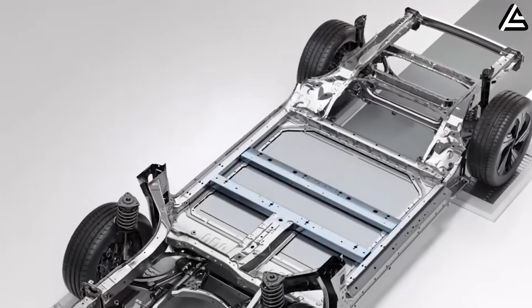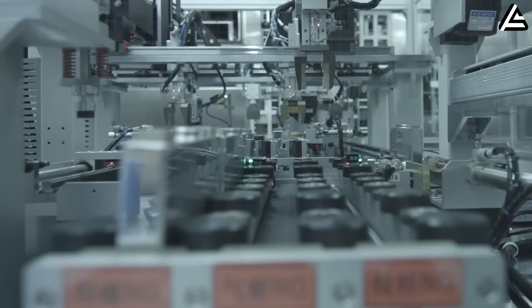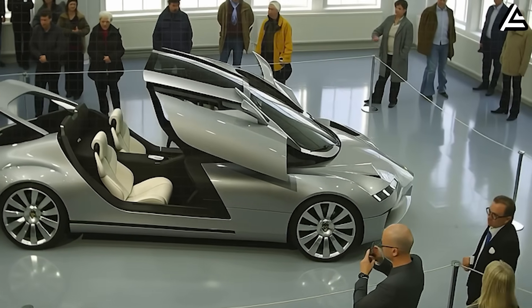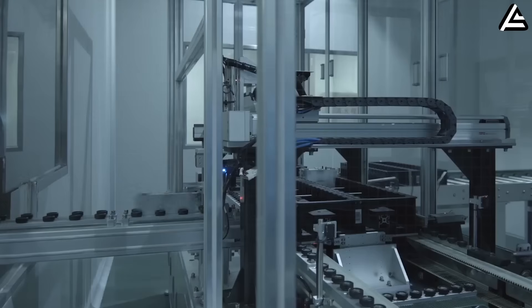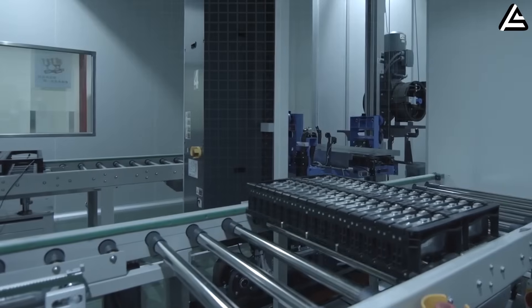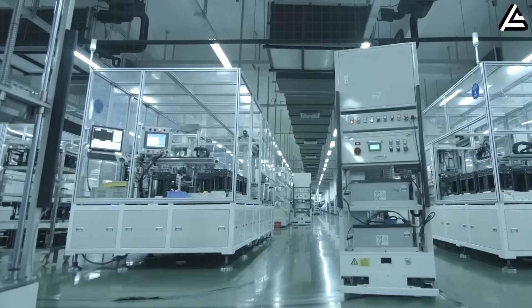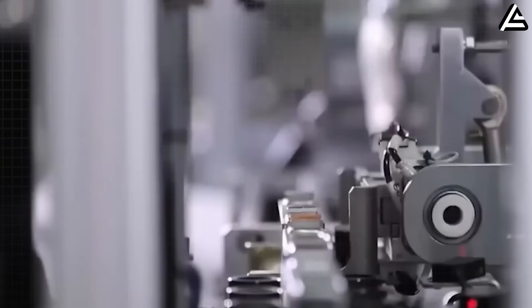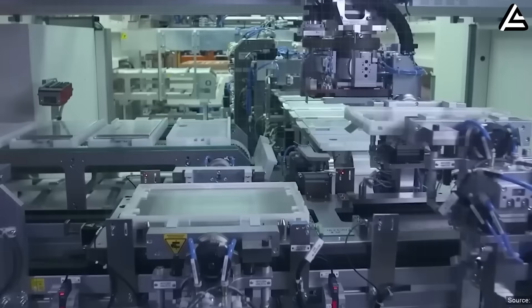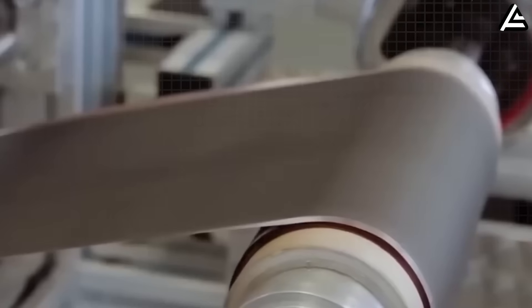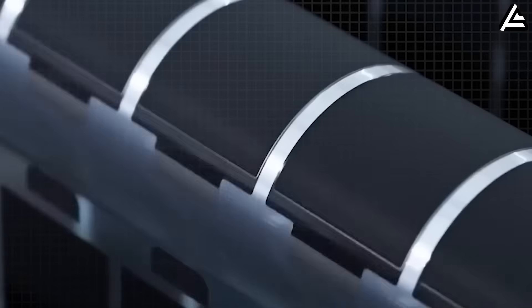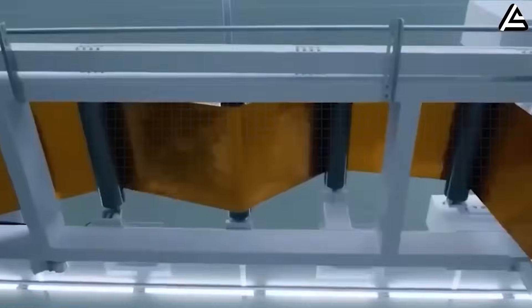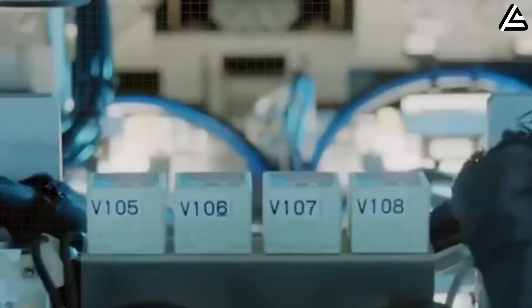Full-scale production is expected to follow between 2027 and 2028, coinciding with the scheduled launch of the mass-market Model 2. By integrating the solid-state layers into existing 4680 manufacturing lines, Tesla avoids the massive capital expenditures associated with building an entirely new production facility, while ensuring consistent quality control across thousands of modules. Industry analysts estimate that Tesla will initially produce tens of thousands of packs per year, scaling to hundreds of thousands annually by 2029, depending on supply chain availability of high-purity lithium, silicon, and oxide electrolytes.